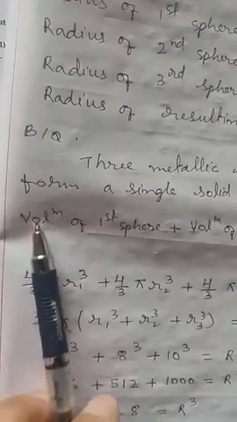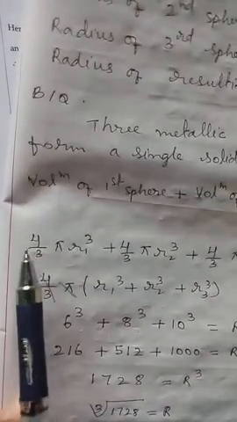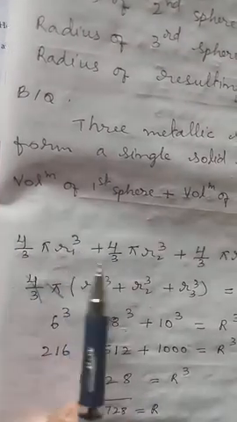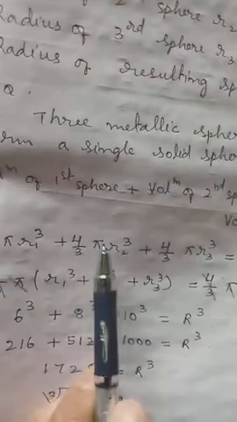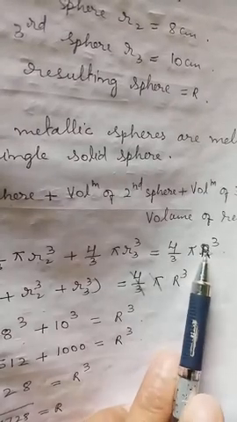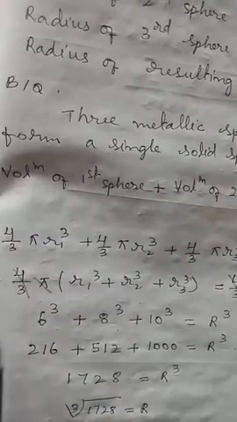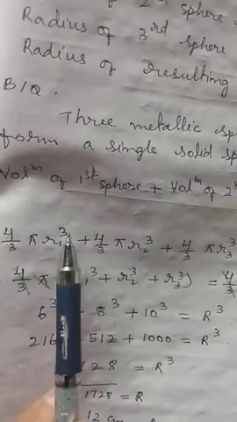From the question, volume of first sphere plus volume of second sphere plus volume of third sphere equals the volume of the big sphere. We replace the formula now. 4 by 3 pi, that of the first sphere we are given with r1 cubed, second sphere r2 cubed, third sphere r3 cubed, and that of the big sphere we take as r. 4 by 3 pi we take common, then we are left with r1 cubed plus r2 cubed plus r3 cubed equals r cubed.